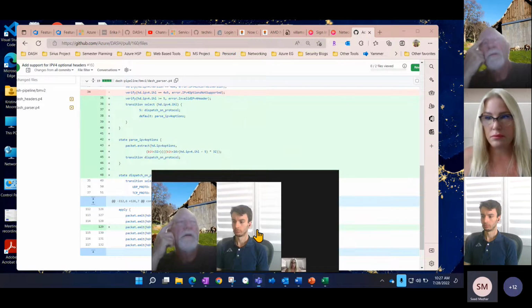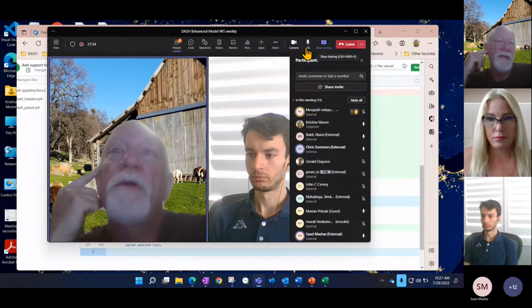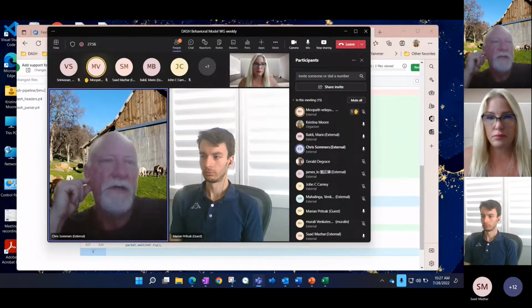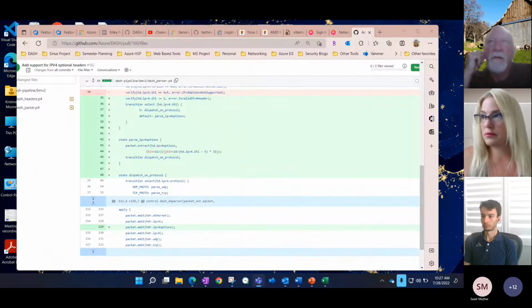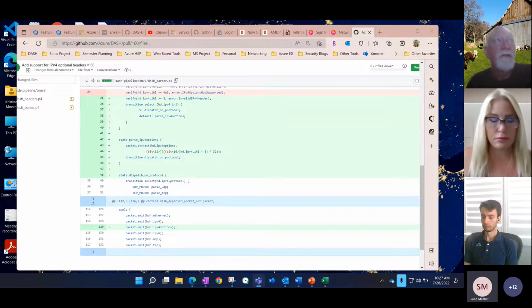We probably should make a note to create some functional test cases for this. This would be a great example. So if you want to do that, that would be welcome, maybe as a follow-on. And then we need to figure out what changes in the model are required to actually test this properly.